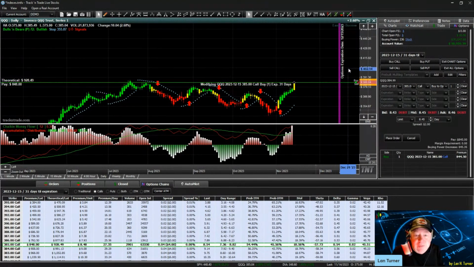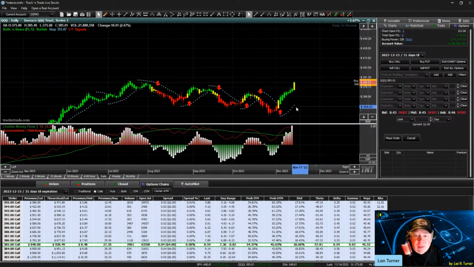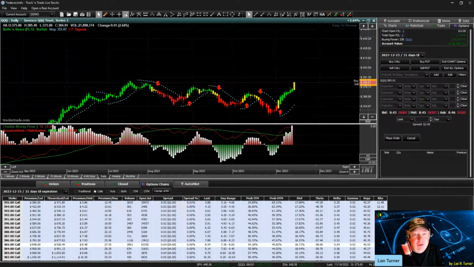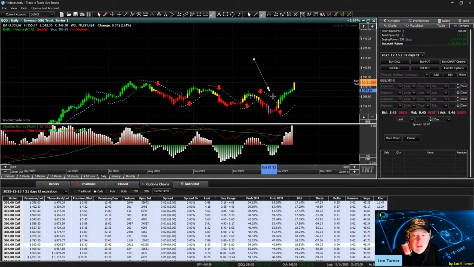All right. So now what we need to do is go look at a market that we actually want to buy an option on, right? I don't really like to buy options. I don't like to get into markets that are up high. It doesn't mean they can't go higher. They certainly can, but I would have wanted to buy down in this region here, right? And then anticipate the rise in price.